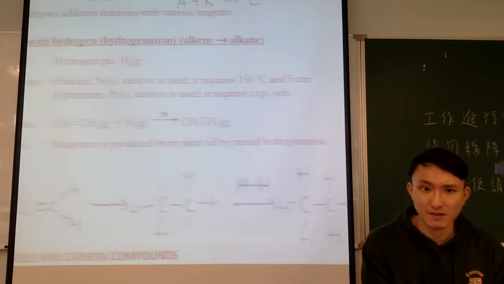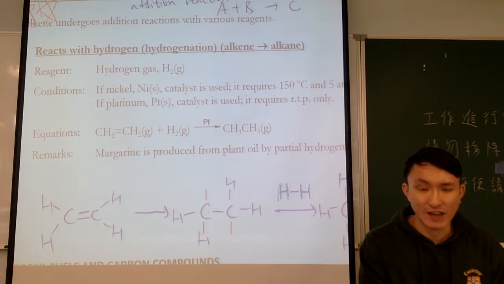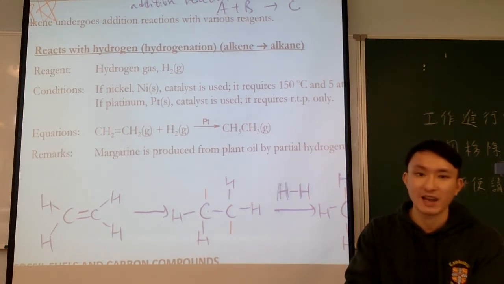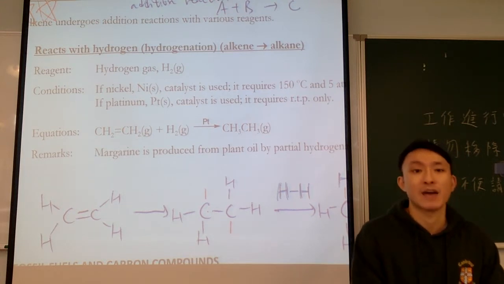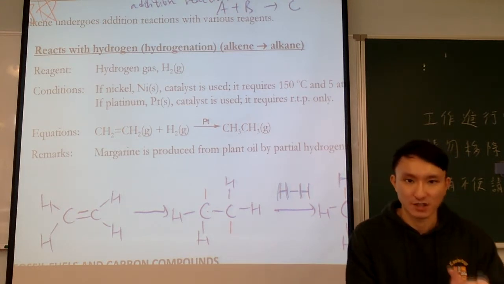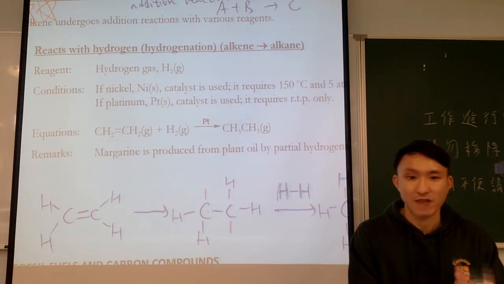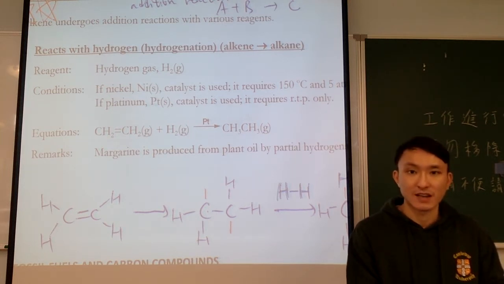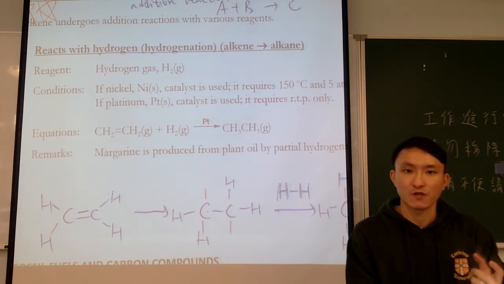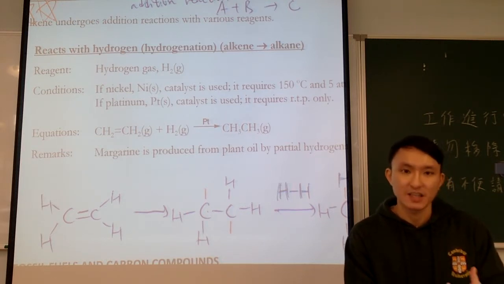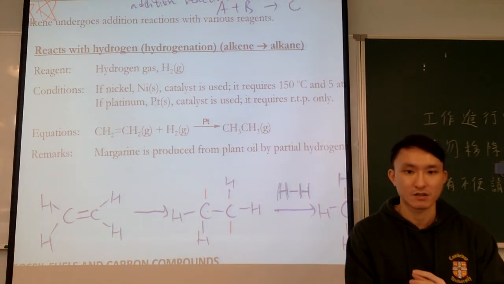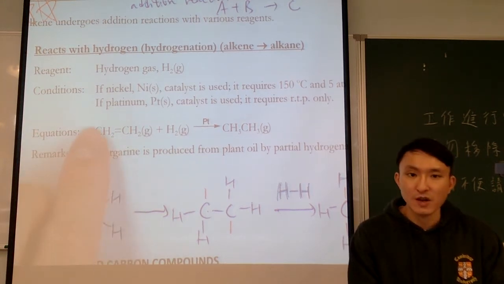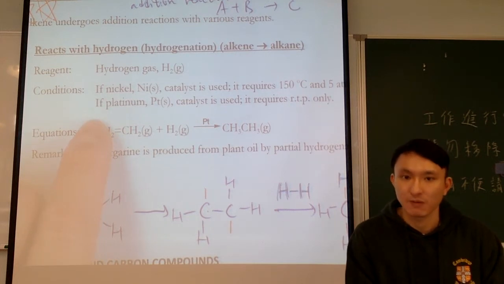Now, there are a couple of remarks. Starting from now, or actually when you learn about free radical substitution, you start to realize that in organic chemistry, we emphasize the reaction conditions. For free radical substitution, you should know that it requires the exposure to UV radiation or heat in order to start the free radical substitution of alkane, right? So here, we also have some conditions that need to be fulfilled.